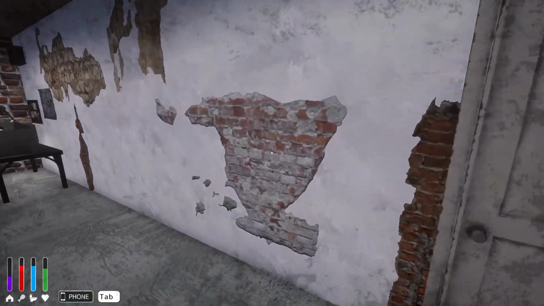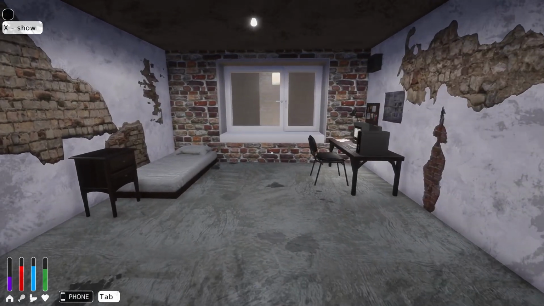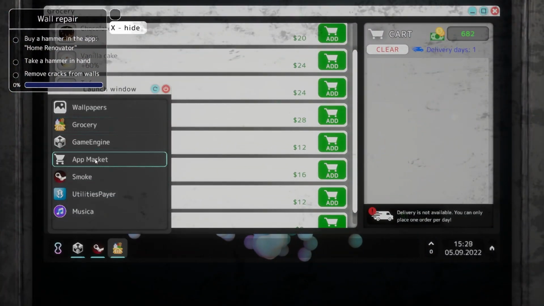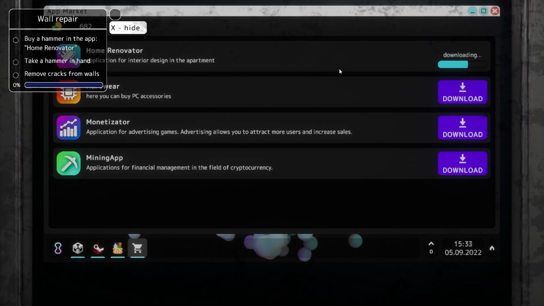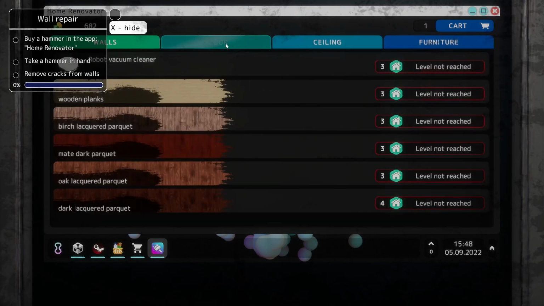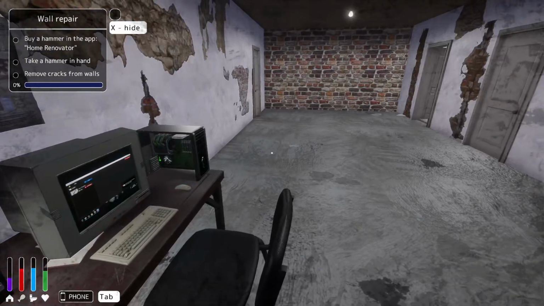Do something with the house. Check wall repair. Okay, let's do this. Buy a hammer and add home renovation. Okay. Home renovation. All that. Okay, small hammer. It's not available. You can only place one order per day. All right. So what can we do? In the middle of the day.